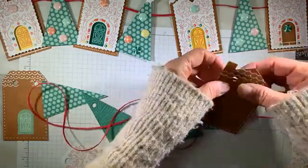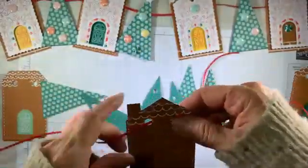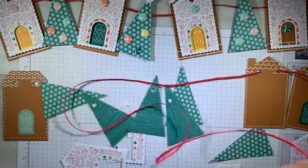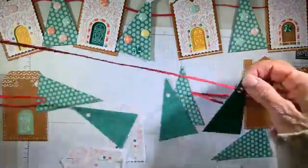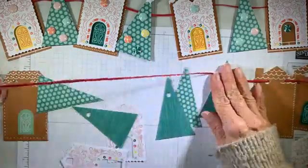That's kind of comical. My brain can't work in the opposite direction. Okay, there we go. So I've got my first house. Then I'm going to string a tree, and I am stringing the second or the back layer right through that 1/4 inch hole. Just gonna pop that right in. And then I'm gonna alternate now.